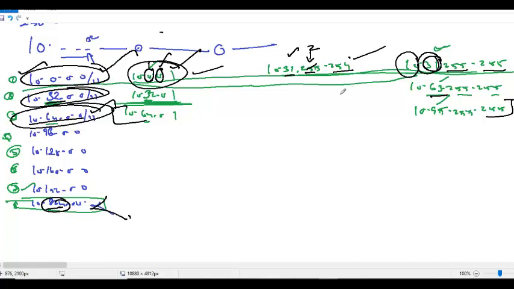How many are remaining? 16 plus 6, which is 22. 2 to the power of 22 minus 2 is the usable hosts. 22 is the host bits.